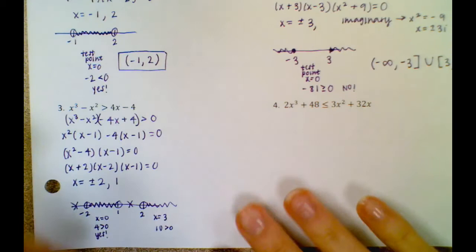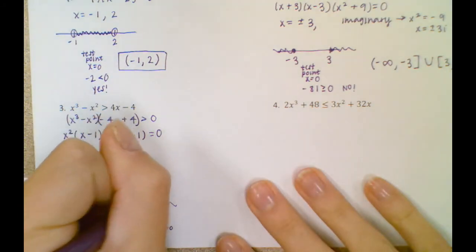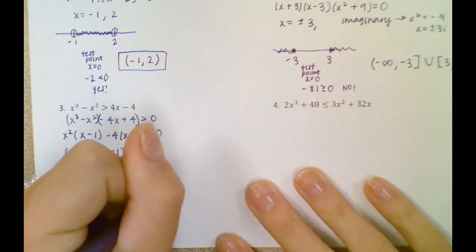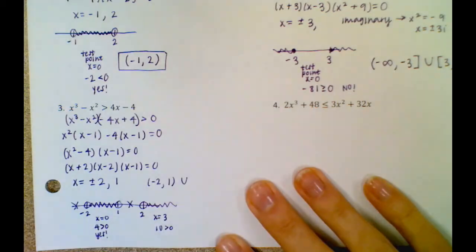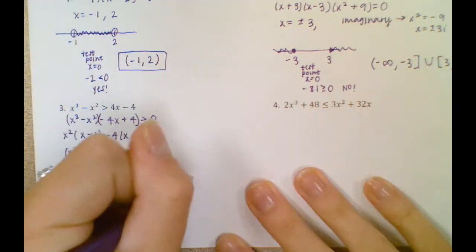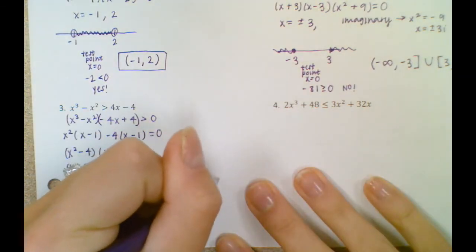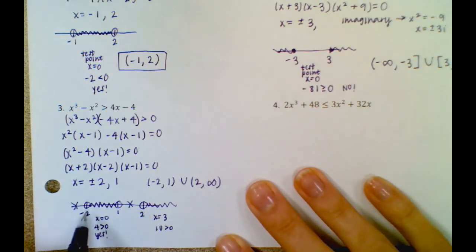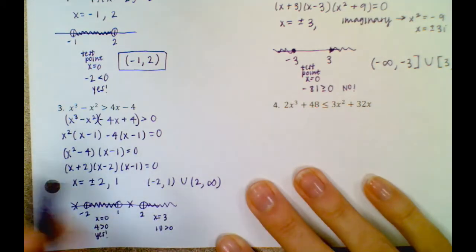Okay, so my solutions are going to be from -2 to 1. All right, and remember, you use the union symbol, 2 to positive infinity. Now remember, we did not put brackets on -2, 1, and 2. We just use parentheses because this is open, and always use parentheses on infinity symbols.